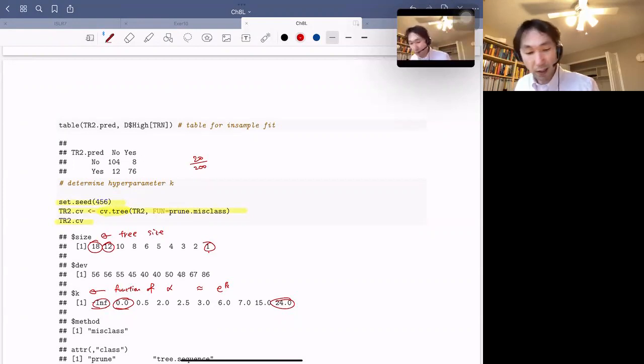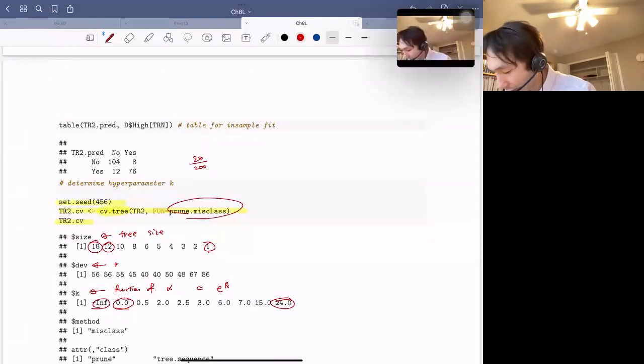That is the case. And this is the deviance. Deviance is usually the sum of squared error for a linear case, but this is the binary case. So usually the deviance is the likelihood function, but we specified the misclassification.